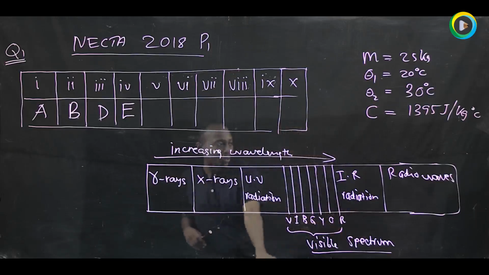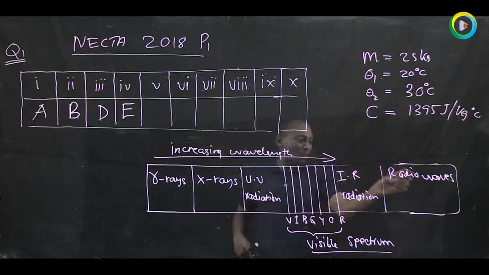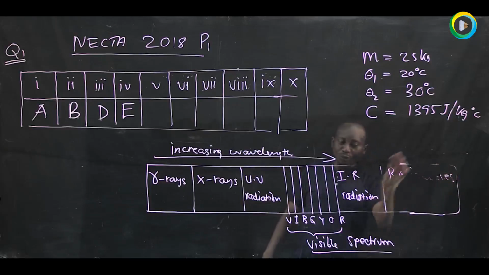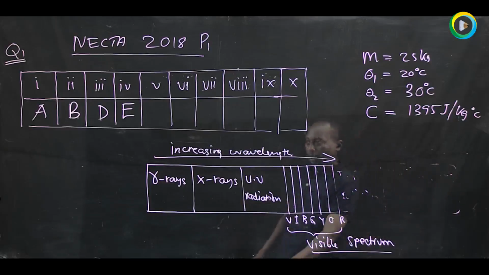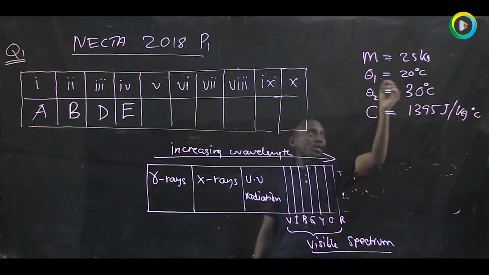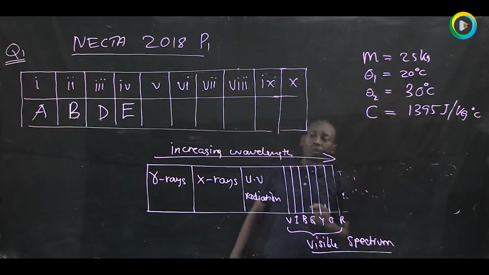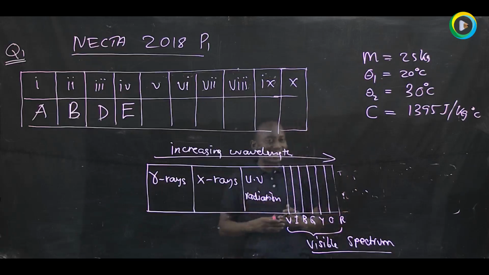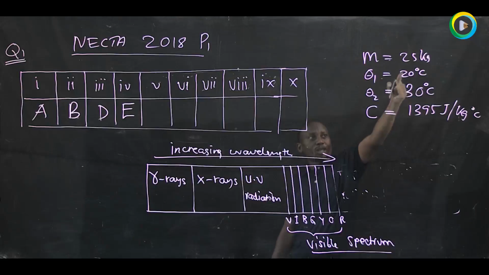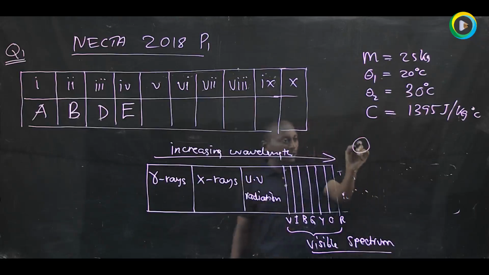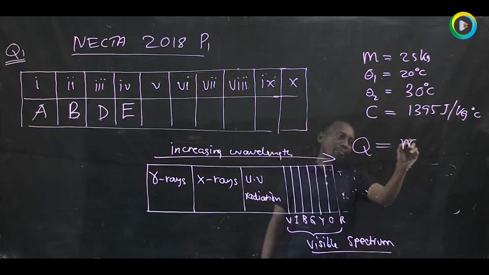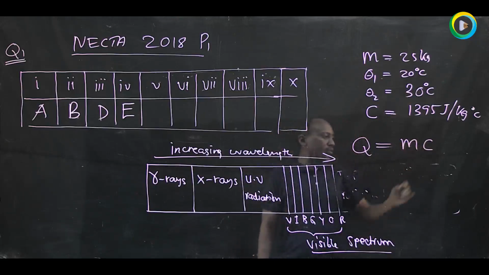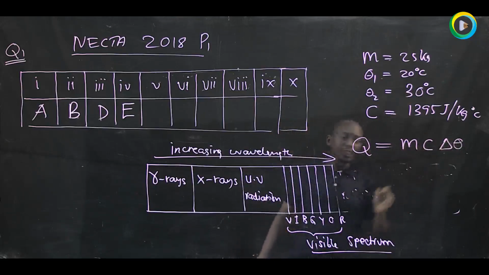Now, having these quantities, we can calculate the quantity of heat required. How can we get the quantity of heat here? A formula is going to be used. Because there is a change of temperature from theta 1, 20 degrees centigrade, to theta 2, which is 30 degrees centigrade, the amount of heat involved here is sensible heat. Sensible heat is the amount of heat in which the thermometer can show a change of temperature. Therefore, the quantity of heat required will be given by mass of the substance, multiplied by specific heat capacity, multiplied by the change in temperature.